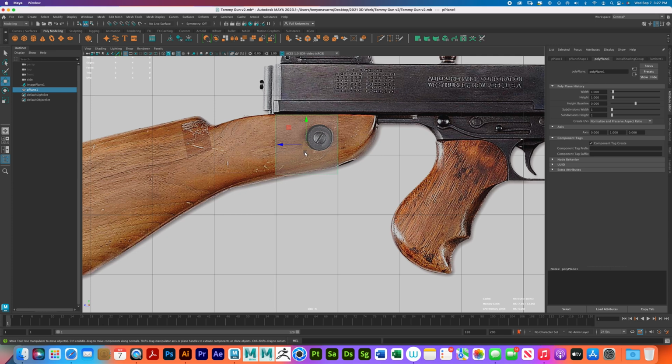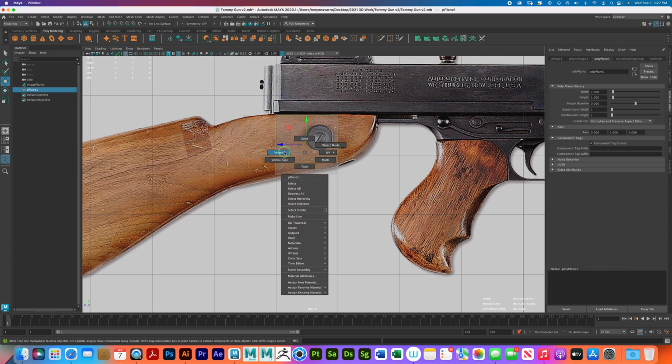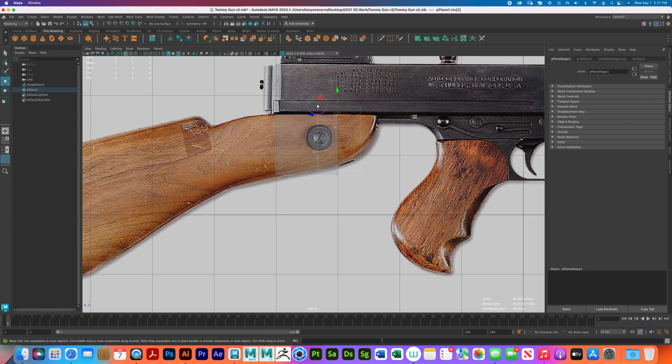So here, let's go. So we're gonna take the right click vertex. We're gonna drag these two, slide it over. Sorry, select those two. You're gonna slide it over to about there. You're gonna take this one here and you're gonna push it to about there, and you're gonna drag this one down.